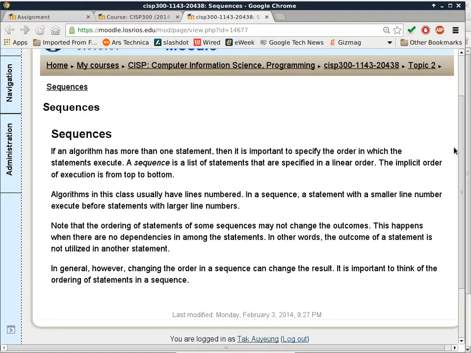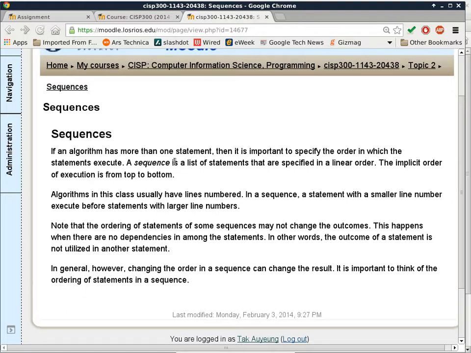So when you read a program that is 20,000 lines, you cannot say, I'm going to subcontract these 10,000 lines to someone else, and that person can execute those 10,000 lines in parallel with me. That doesn't happen in this class. There's no parallel execution in this class. So you can only execute one statement at a time. And what a sequence means is you have to execute it in the order specified.